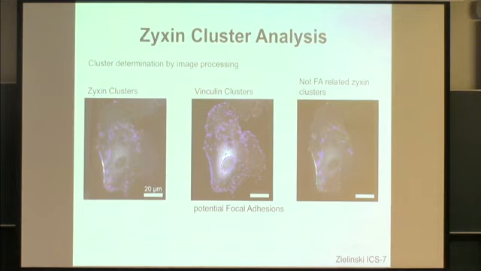Now, then we went for a statistical analysis. So we have to distinguish what is focal adhesion, what is stress fiber. We basically did a thresholding for zyxin, identified all zyxin clusters that we found, identified all vinculin clusters, and those are focal adhesions, and we have many artifacts there because it's always like that with staining. But in the end, we looked for those zyxin clusters that are not close to a vinculin cluster, and those must be outside a focal adhesion, so they must be in a stress fiber. And that's what remains after this logical connection of these 2 masks.